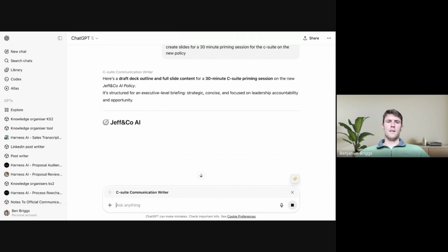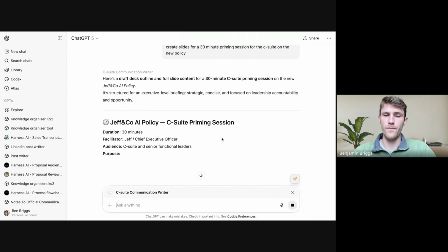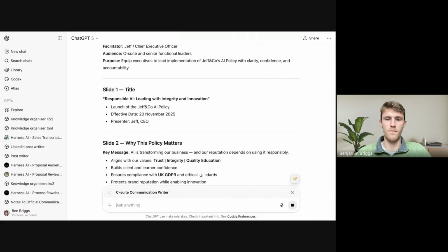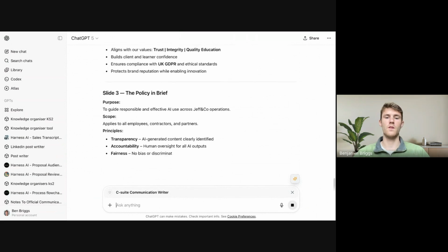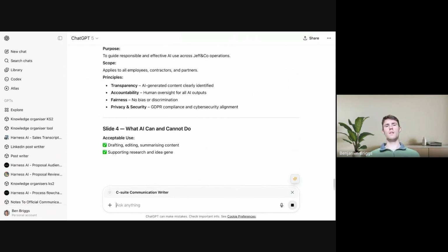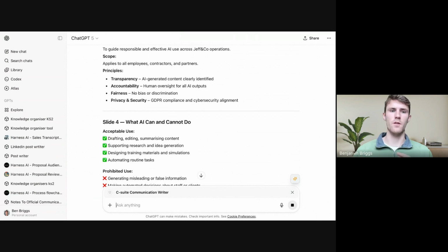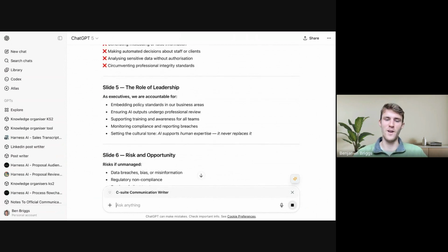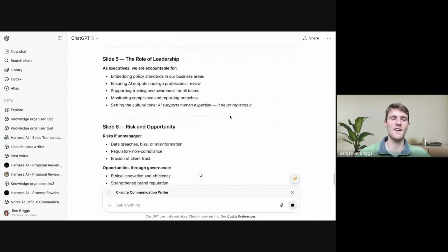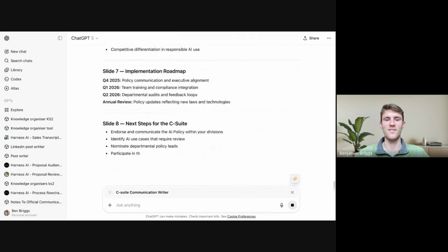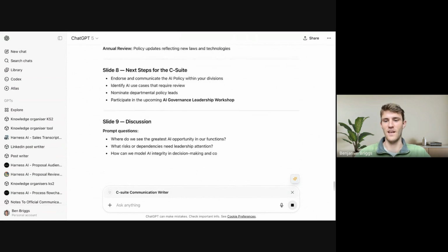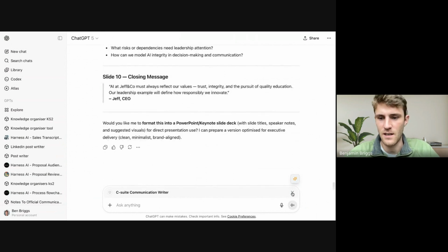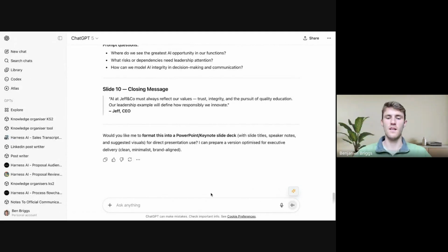So we can create a set of slides and kind of a draft for how we could communicate this to them. And we could go away and use another app like Gamma or something to create the actual slides. I wouldn't recommend using ChatGPT to create slides. It creates pretty ugly slides, to be honest. Yeah. So once we're done creating that, we can obviously go and focus on creating those slides.